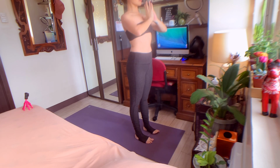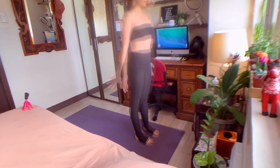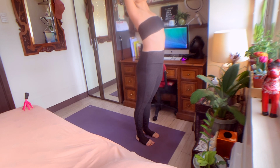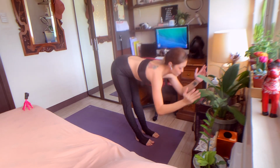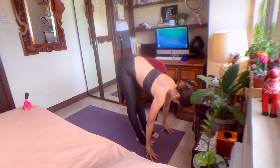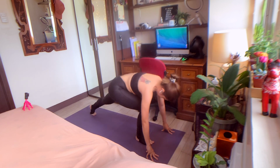Exhale, hands to the heart. Namaste. Hands to the sides for mountain pose. Inhale, sweep the arms up, beautiful standing back bend. Straighten the arms and dive forward. Inhale, flat back. Left foot steps back, left knee on the floor.